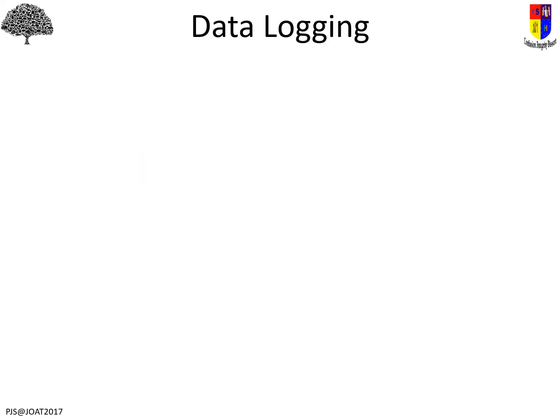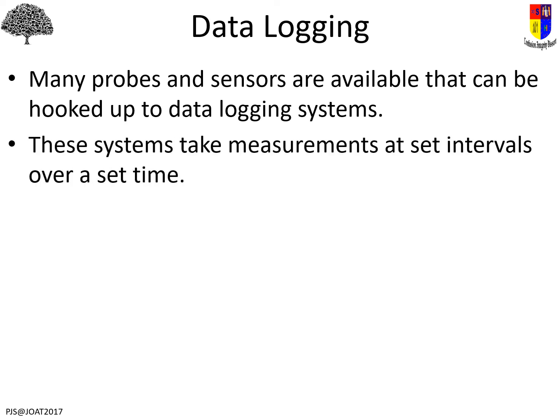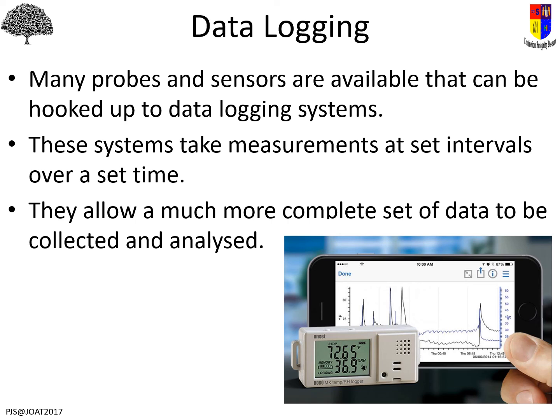And finally, your potential is not just to have any of these, you taking a thermometer and holding it in the river. What you could do is put in a probe and a sensor, hook it up to a data logging system, and say I want you to take a measurement every 2 minutes for the next 2 days. They will give you a much nicer set of data, often really complicated information, but you can break it down by using data analysis. So data logging can be really useful. And that's your abiotic measurements. Make sure you know which ones you need to know errors for and know at least one error so that you can give a reason for how you could fix it.